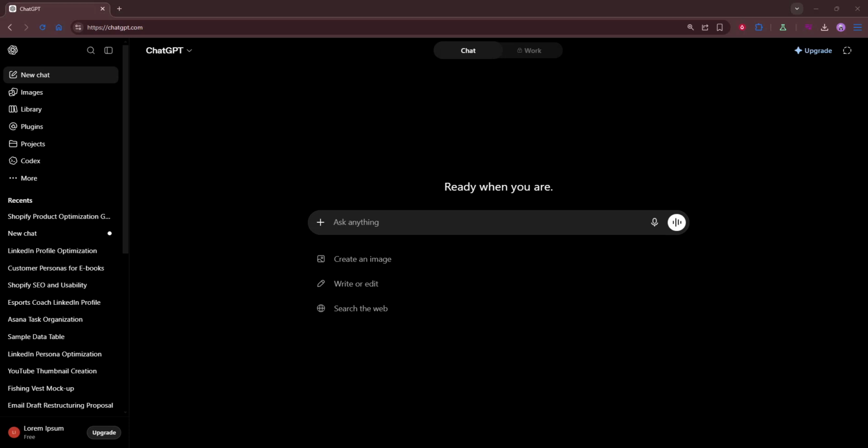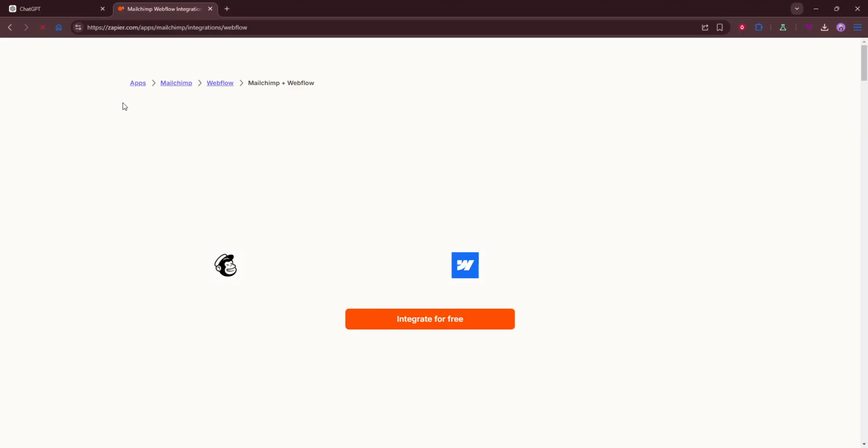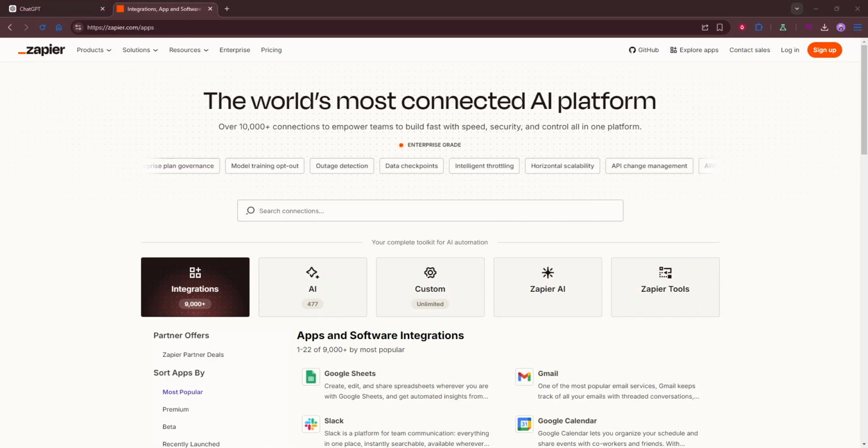In today's video, I'm going to teach you how to create a Zapier workflow that takes emails from Gmail, sends them to ChatGPT for processing, and then saves the results in Notion. We'll be building a simple automation that helps you turn incoming emails into organized, actionable information. This is especially useful if you want to capture summaries, tasks, deadlines, sender details, or priority levels without having to manually copy everything over yourself.